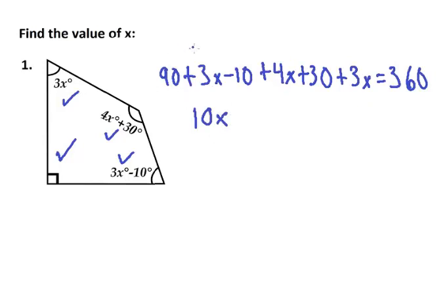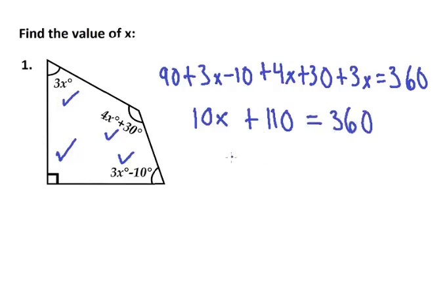So what are we going to do next after adding the letters? We're going to add now the numbers. The numbers that are at the left side of equal. So it will be 90 minus 10 plus 30. What about the 360? No, we're not going to add that one because that one is on the other side of equal. It has nothing to do with these ones. So 90 minus 10 plus 30. What will be the answer for that? The answer for that will be 110. Equals, now I'm going to copy 360. What do we do next?